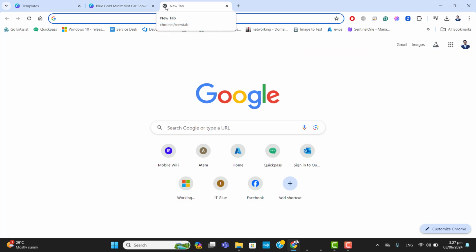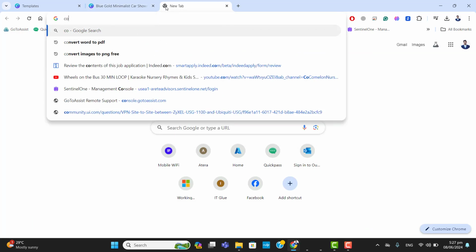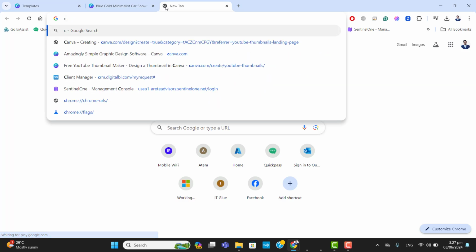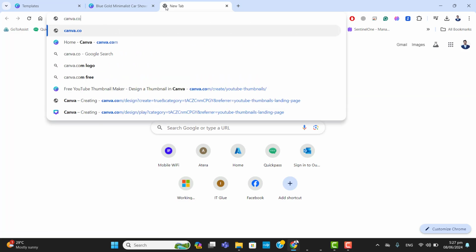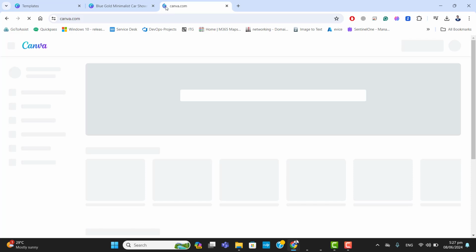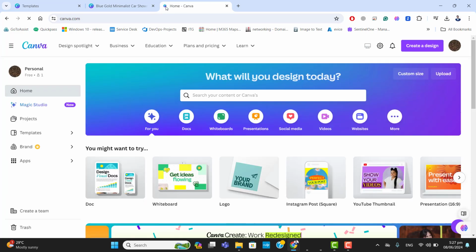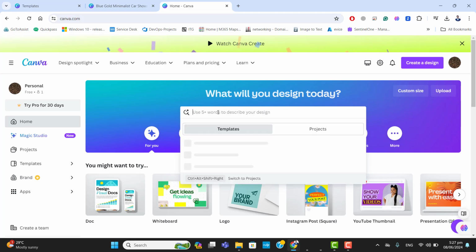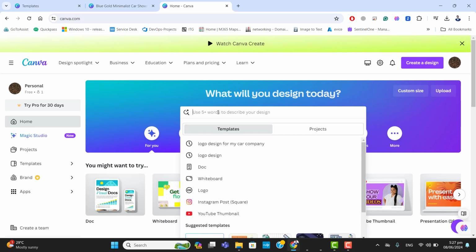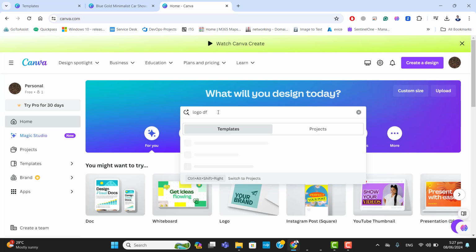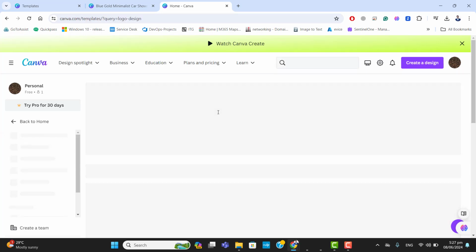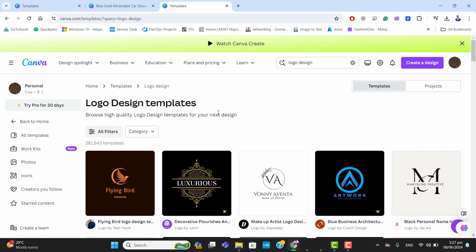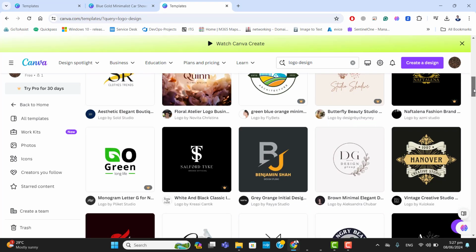One more thing I want to show you is that you can just search for logo from the home screen. That's it, right? So you can get the logo option under here. As I have searched for a specific car logo, I can also search for logo designs here, right? And then I can customize the design I like according to my requirement. See, now I get more logo options down here.